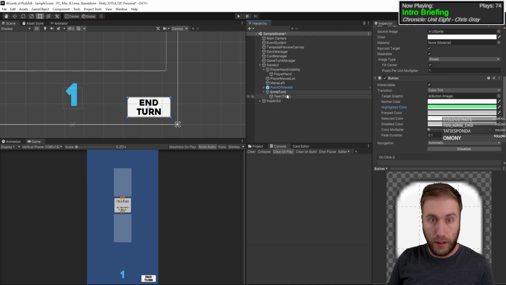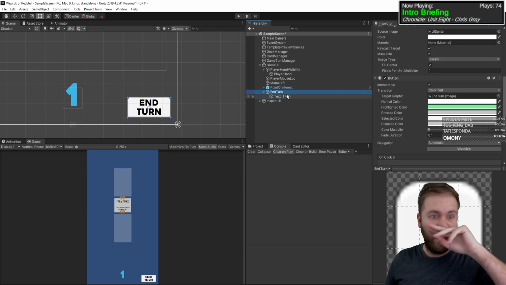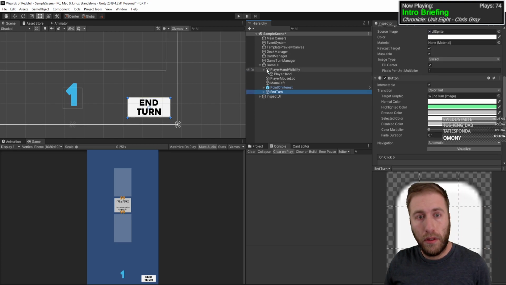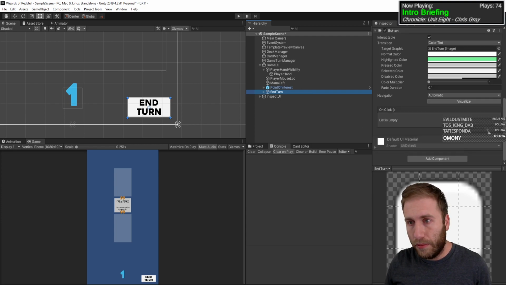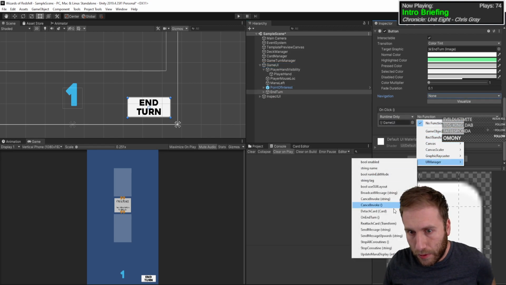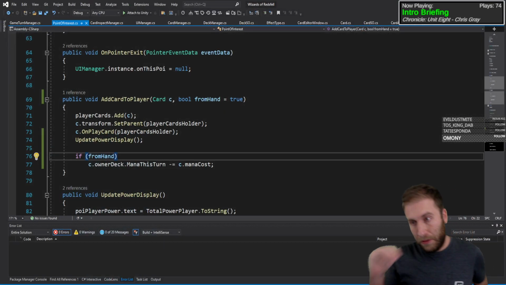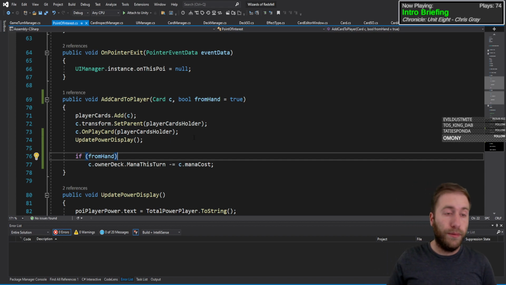End turn. Okay. End turn has a button. Dude. My manager thing called on end turn. All on end turn's gonna do for now.